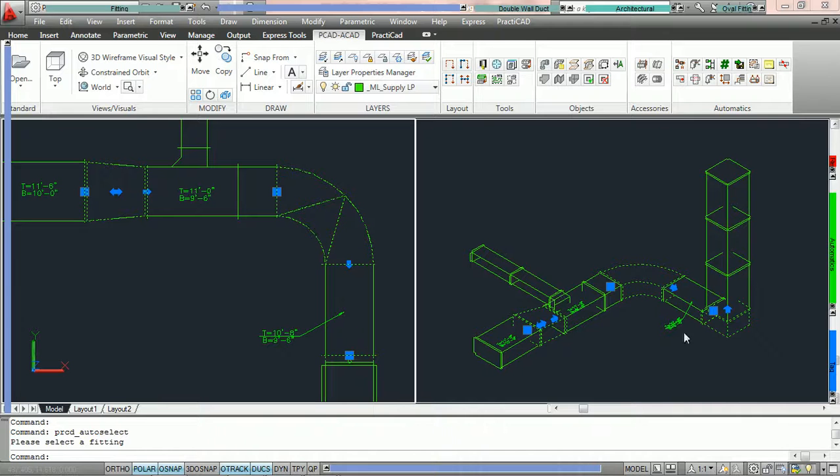And you'll also notice that PractiCAD currently will also highlight regular elbows if in fact they're turned in a direction going up or down. So top bottom will usually be fittings that have the top bottom center change, offset center change parameters, or if the elbows turn up and down. Here you'll see that the rectangular duct was not highlighted. There are no top bottom changes for the rectangular duct, and most importantly, the fitting itself starts in a different elevation as opposed to the elbow here, which comes at one elevation and finishes off at another. So there's a slight difference between those two options.